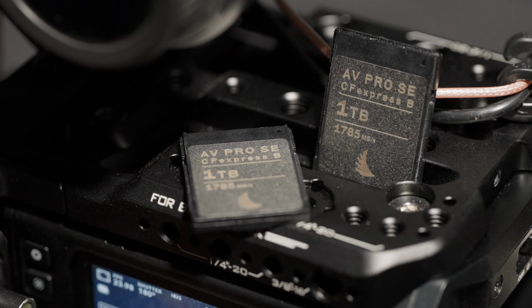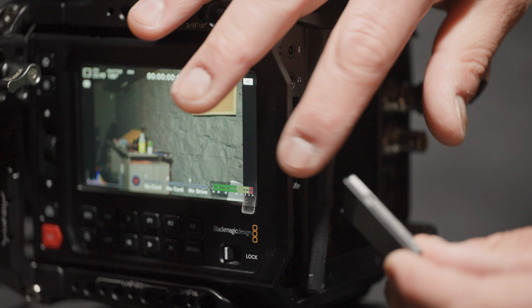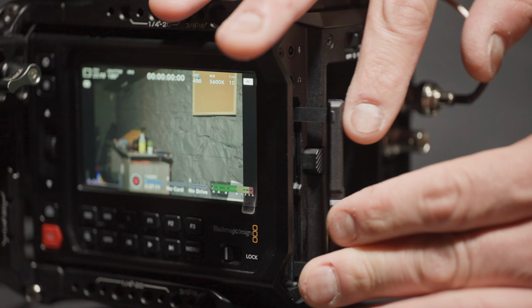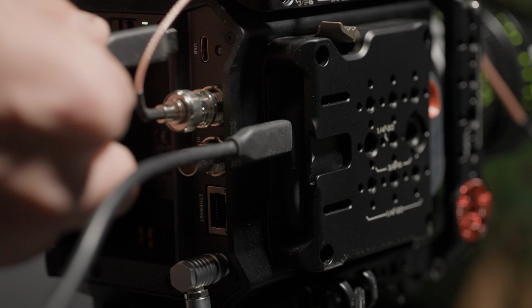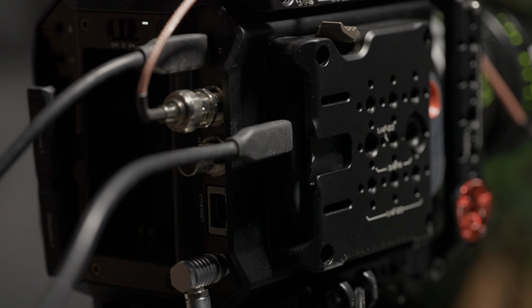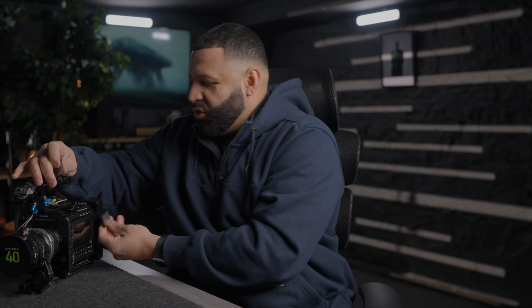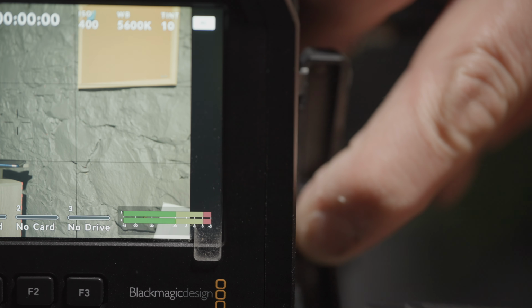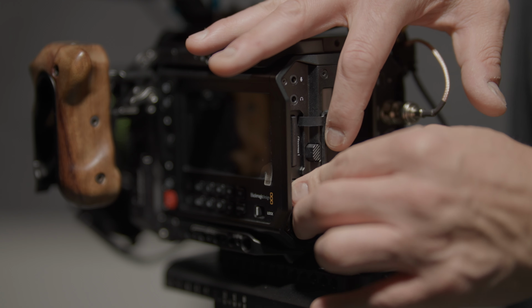So I had these cards for 4 months, and I've been using them, like I said, exclusively with the Blackmagic Pyxis. You guys know that's the only card that it takes, but you can also actually connect an SSD on this side and connect it to your camera. But to me, I don't think that's a reliable way to have media. You could probably knock that cable and it starts recording, and you don't want to go through that stuff. These are secure. Once you insert them in the camera, they're not coming out, and you're good to go. It's just peace of mind that you don't have to worry about dropped frames or anything.